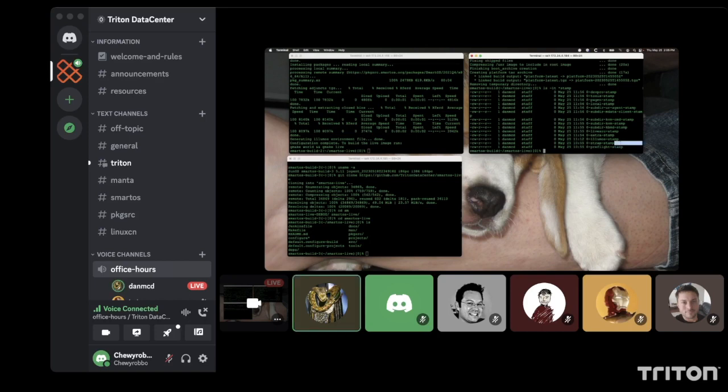Now, the next stamp is the strap stamp. That's interesting, because the first compilation phase we do is bootstrapping the tools you need to build the rest of SmartOS.